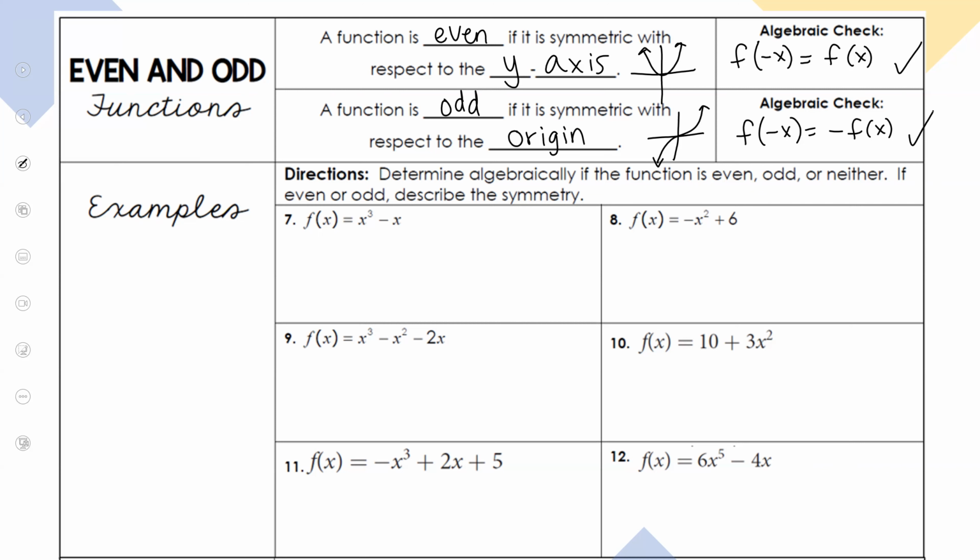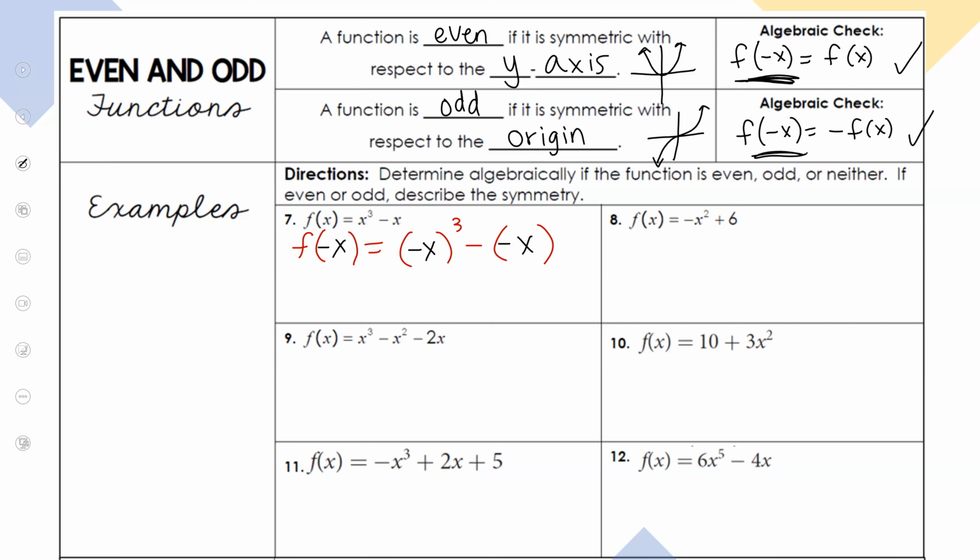So let's do an example. I'll do number 7. Okay, so I'm going to determine, well, I see that it's odd, but let's see what happens. Let's see what we get, because you can't just look at that and tell. So let's do the test. I'm going to plug in, everywhere I see an x, I put parentheses. I'm going to plug in a negative x. Okay, we're doing this part of the test where you plug in a negative x. And let's see what we get.